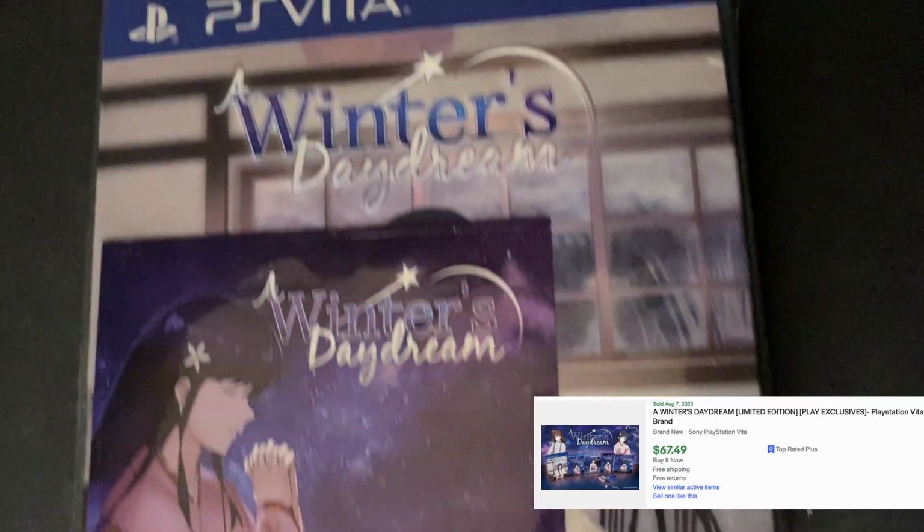And then last year, they said that this was going to be one of the very last games. So I gotta get this. Yes. In December of 22, they said this will be the last game that they were going to publish. And I jumped on it. Very beautiful artwork. It comes with a sticker. Same thing. I haven't opened it. I'm just hoping that this does go up, but I'm probably gonna just hold on to it.